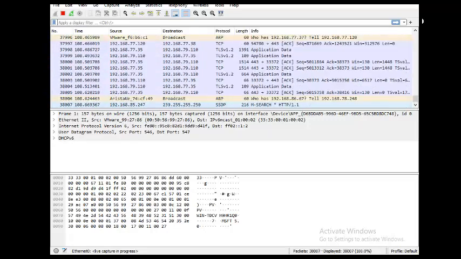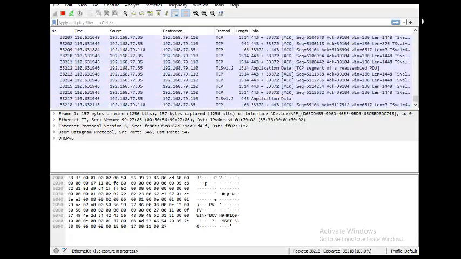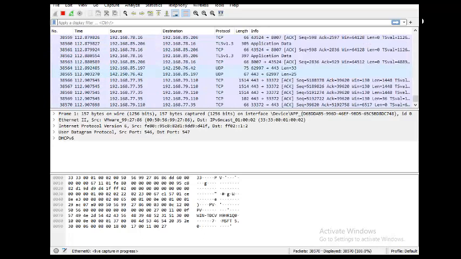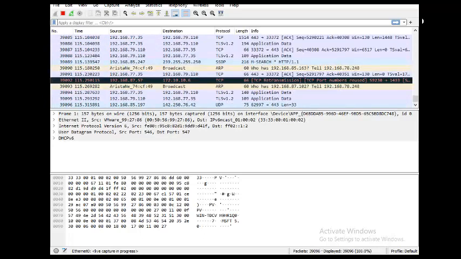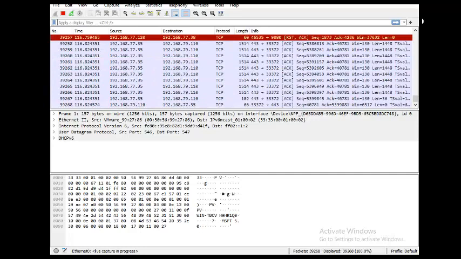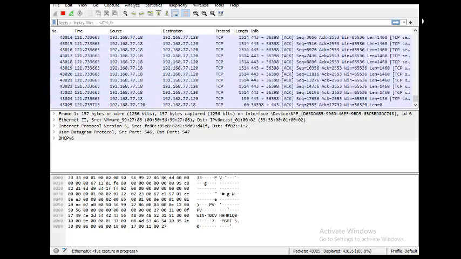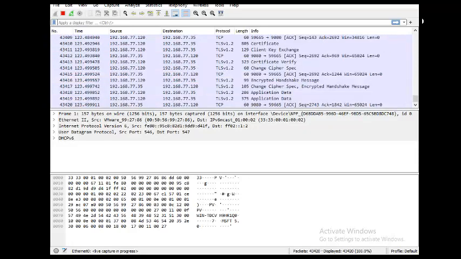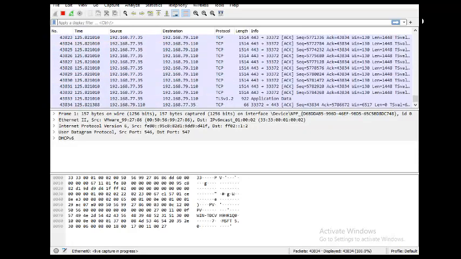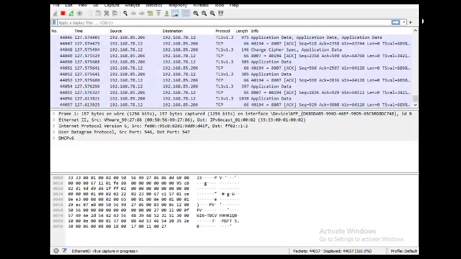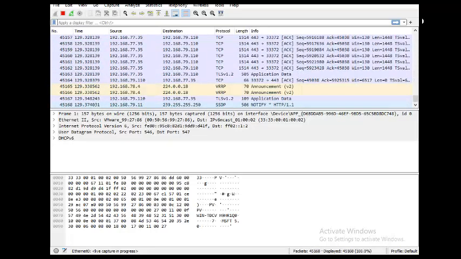So Promiscuous mode versus precise mode is looking for only packets that are destined to my MAC address. Promiscuous is just gulping everything and showing it in the Wireshark tool, which is what you see right now.